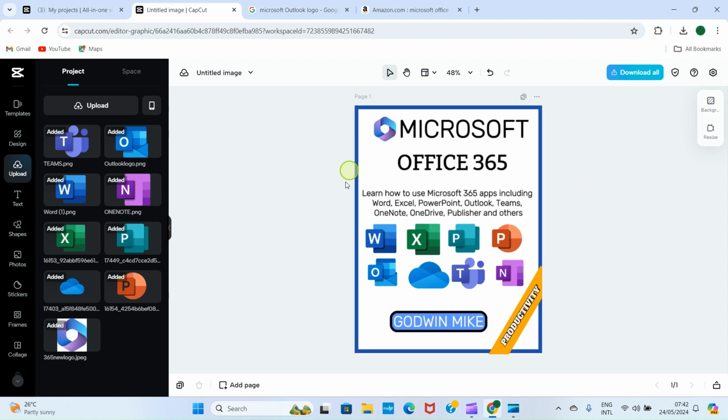And I want to highlight something. If you are choosing a background color for your design, choose a background color that you know will allow other elements and the text to show very clearly. Okay, don't choose something that will make the other elements like pictures, the text and the shapes not show the way you want them. All right. So take for example, you can see my author's name very clearly. You can see this text very clearly. So choose a nice combination. Okay, background color, very important. Okay, keep it simple and keep it professional as well.